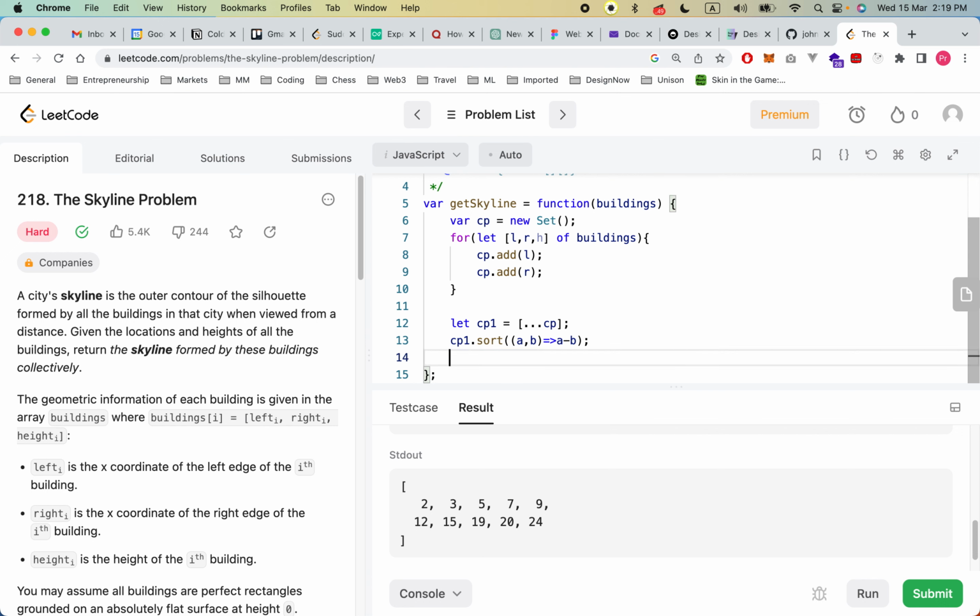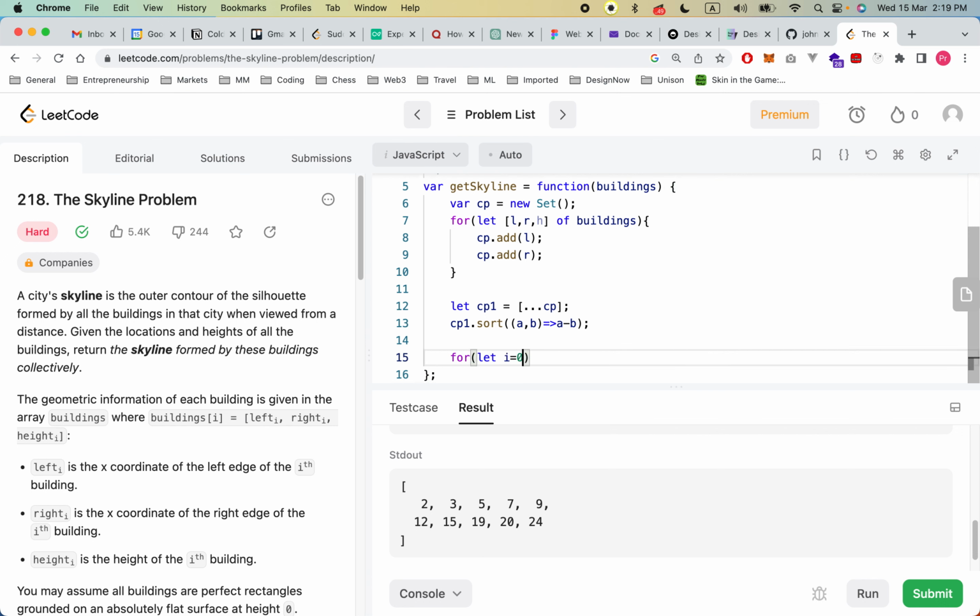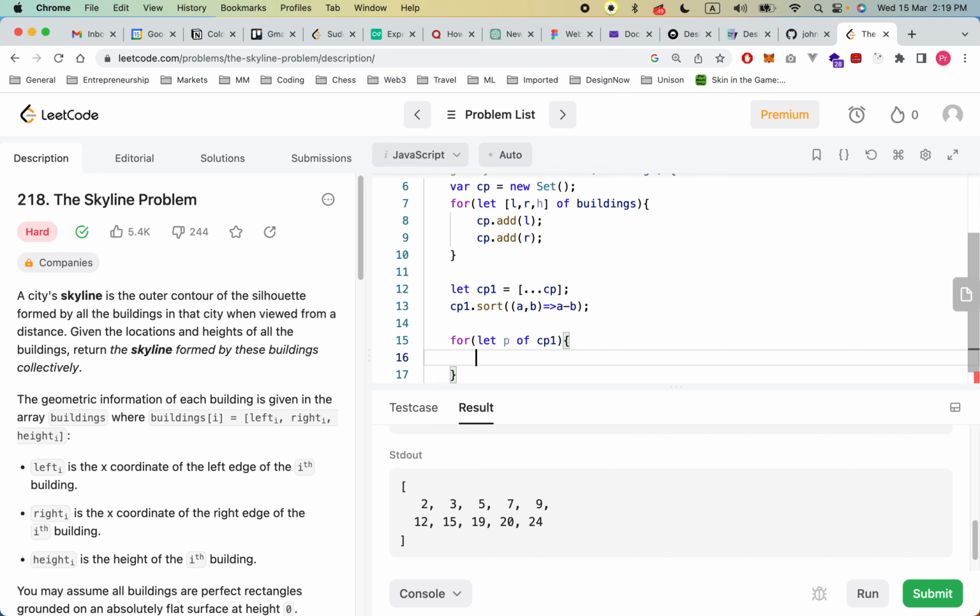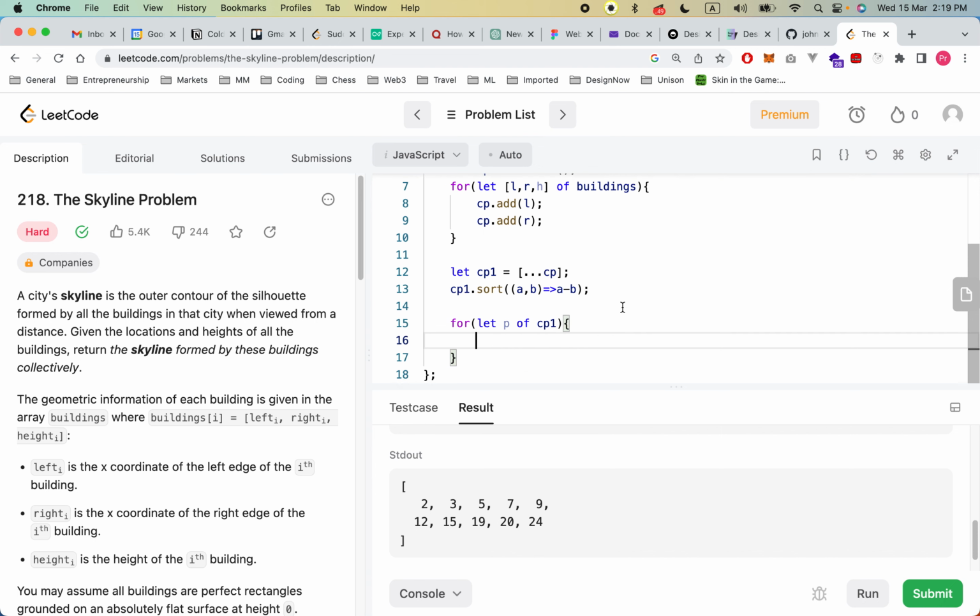So now the next thing we need to do is loop through for let point of cp1. Before that, let's create let n equals to buildings.length, and let i. I think that's all we need really.